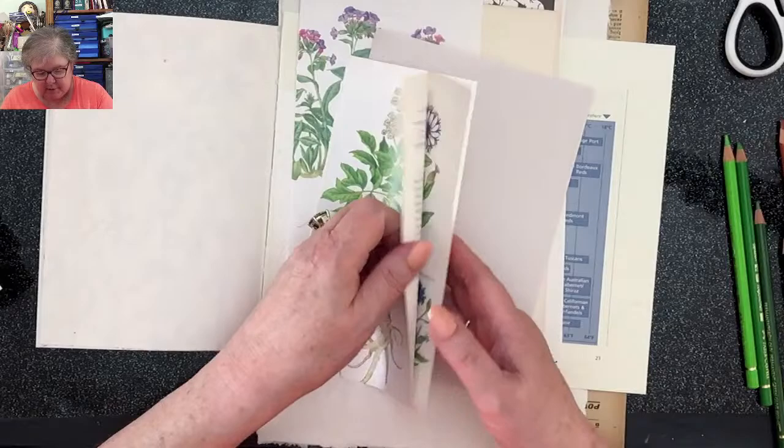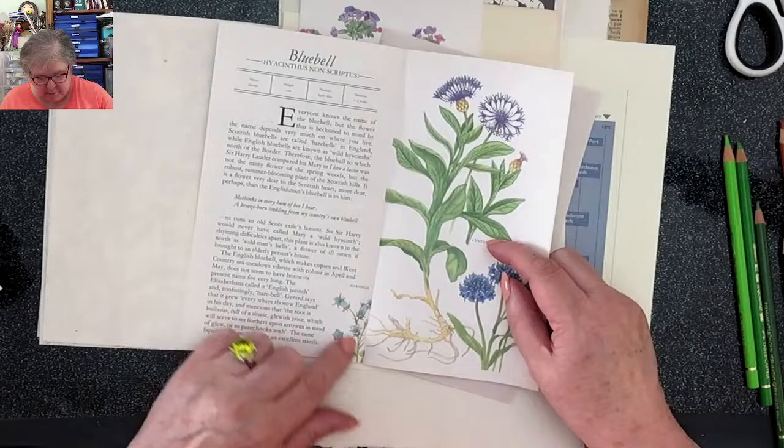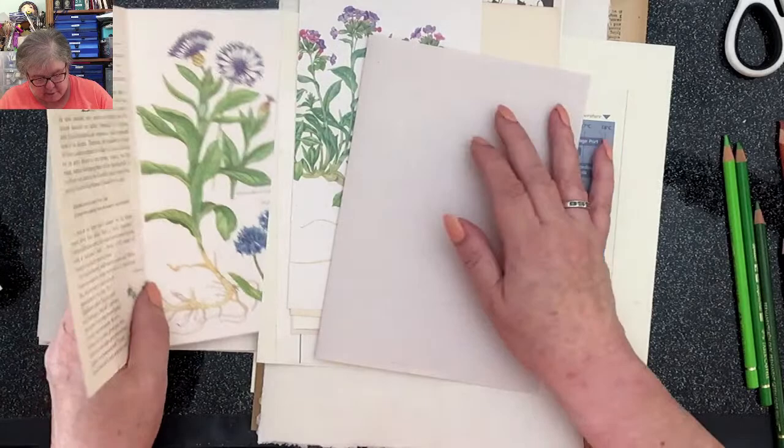I also had this book that's this side. Well, it was just a tiny bit taller, actually, but I've chopped it down. But you see, on this side, there's a beautiful image. And on this side, it has got this little harebell at the bottom. But this looks to me like it's begging to be, because it'll go in the signature, so you won't see that bit. It'll go there. So that looks to me like it's begging to be coloured on, I would say. So, yeah, we've got that. Let's just put that there.